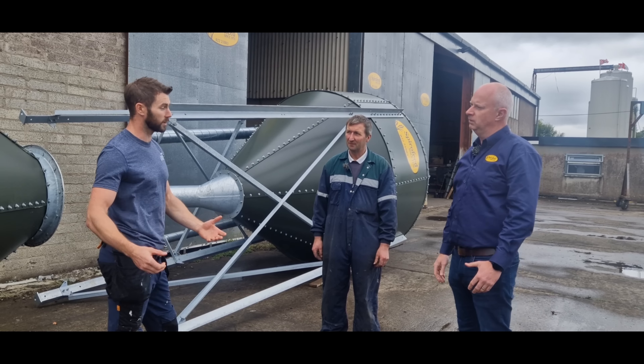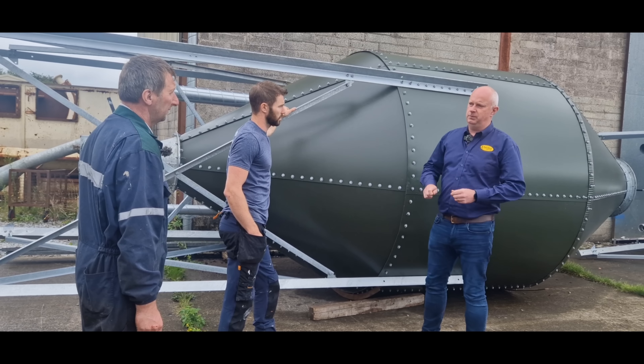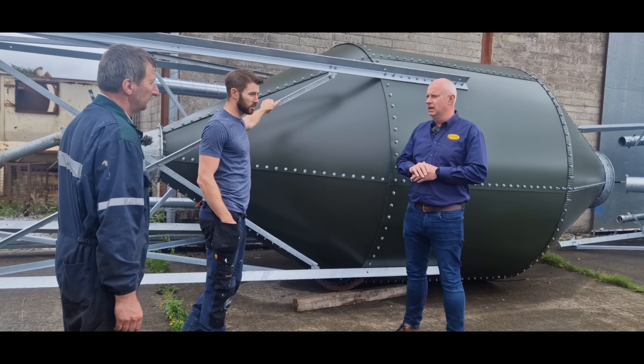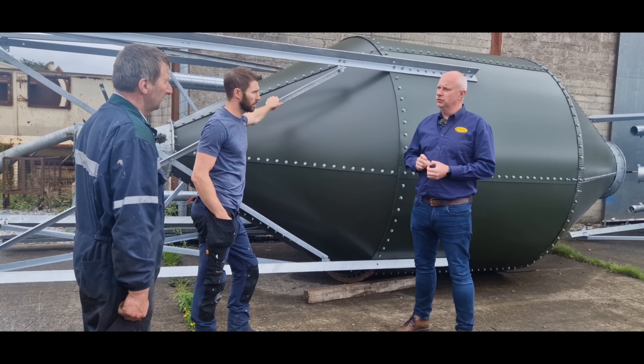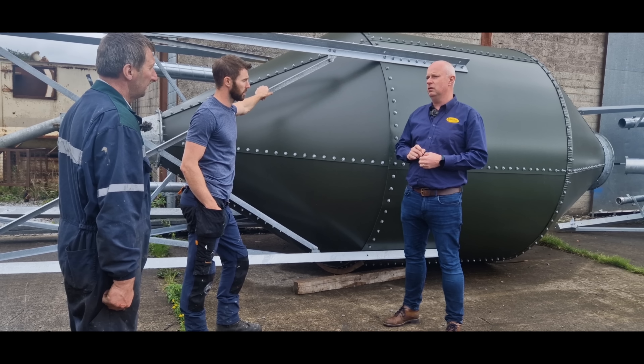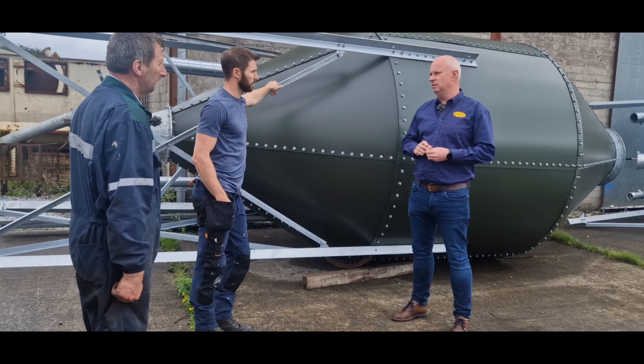A barrel system or bagging off if you want. Who's your biggest clientele — dairy farmers, pig farmers? It varies. The pig farmers are very busy this year, a lot of upgrade work going on. The money is good for pigs — they're great customers when things are going well. A lot of them would be up around 30-tonne-plus bins depending on the size of houses. But we're doing across the range. The sheep fella is very busy with the smaller bins at the moment. The dairy farmers had a big expansion a couple of years ago — that slowed down but it's starting to come back again.